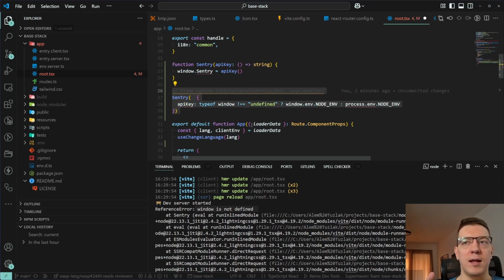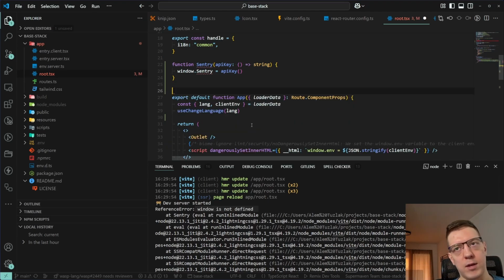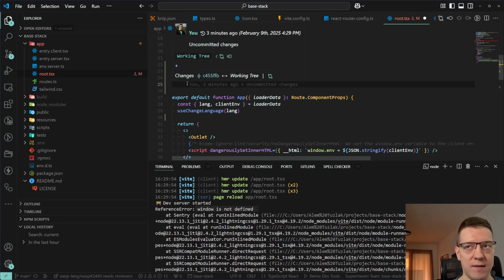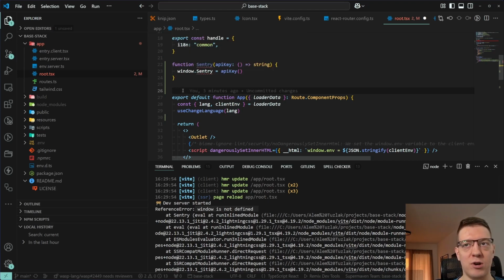Now, let's say you have a client-only library that you just want to run on the client, maybe something like Google Analytics, or PostHog, or maybe even something Three.js related, and it requires the window object like this, but you can't really run it as a side effect because it's going to crash your server.